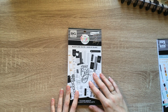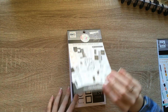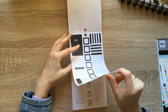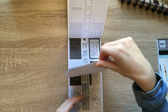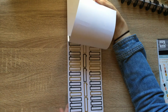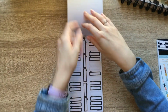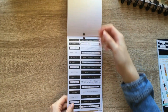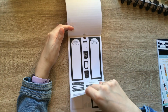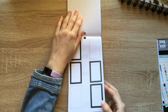Black and white. It's just sheer perfection. This is also one I bought for the clear quotes and I bought for the boxes. And I love it. These are essentials that I could put into any spread if I wanted to. Plus, you have pages on pages on pages. I was talking about the boxes and little quotes and banners and stuff, and I can't say no to having more boxes. Box stickers that I can write in.